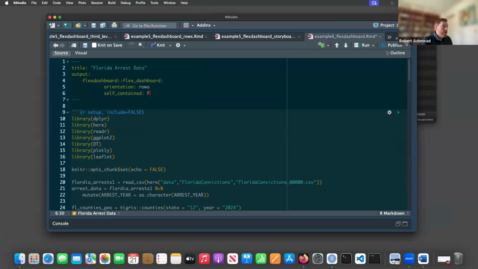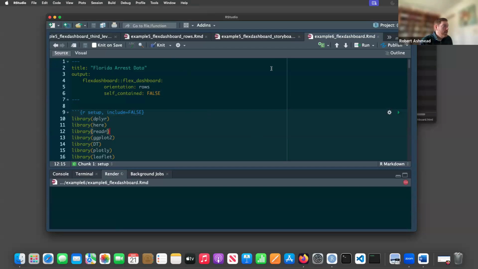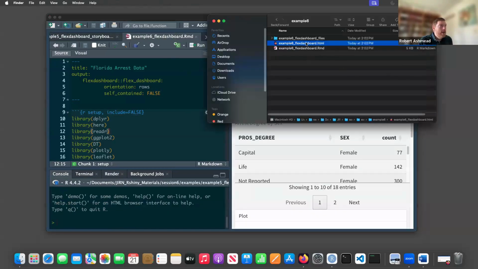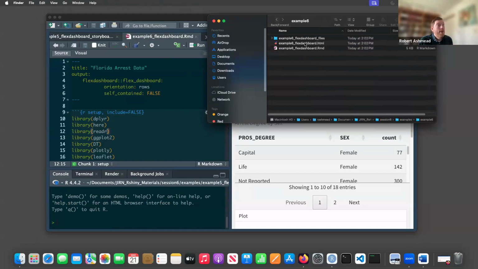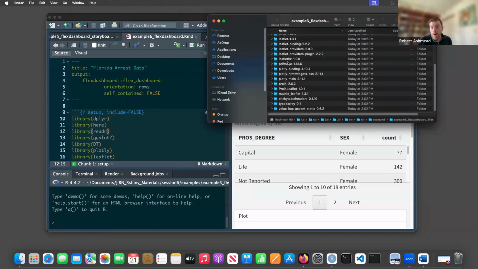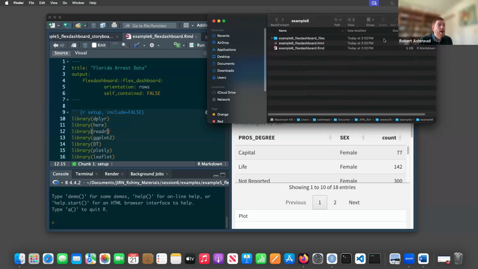If we were to change this to false, which I feel like it used to be the default, or we're going to see in Quarto that I think that is still the default, it actually doesn't package things up into one document. So it's just something to watch out for. We get these extra files, which have all the code that runs these widgets. And if you sent someone this HTML document now, without all this extra stuff, it wouldn't work the same way. But it makes this HTML a lot smaller.